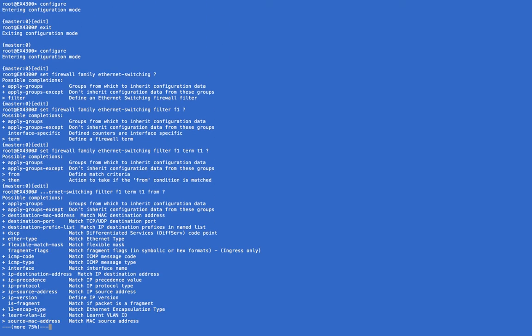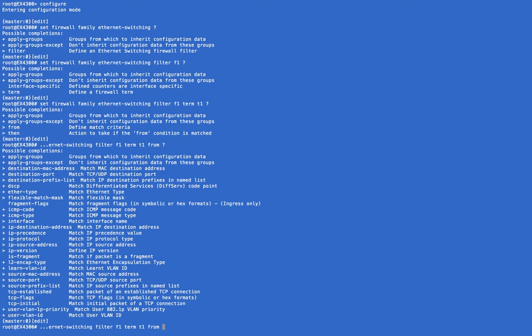We have n number of options to give a condition for each packet to match. It can be destination MAC, destination port, source MAC, source port, ICMP codes, IP precedence, IP protocol. A lot of options are there.